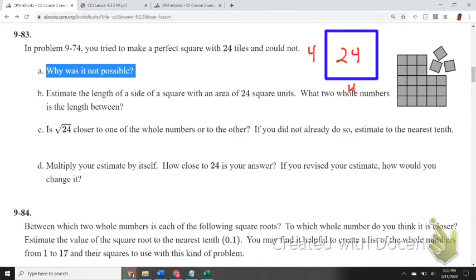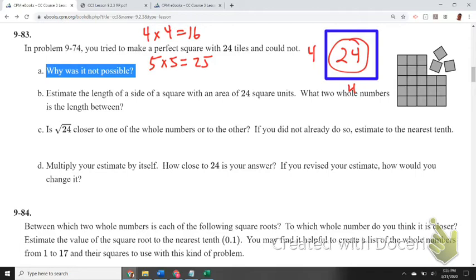So instead of calling it 4 right now, you can say it's the square root of 24, right? Because whatever it is, it's going to multiply itself and give you the area of 24. But if that confuses you, don't worry about that. At this point, we just know that it's going to be between 4 and 5. And like we said, 4 times 4 equals 16, and 5 times 5 equals 25. Well, the area that we're looking for is 24. So ask yourself, what number is going to be closer to 24?